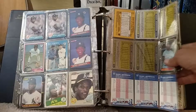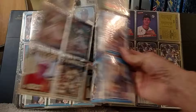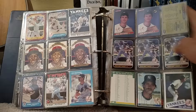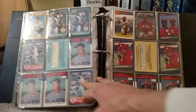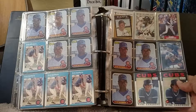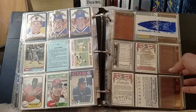The guy that sold them to me told me there's nothing newer than '87 — that whoever collected these. Mattingly — '86 Mattingly, '86 Kirby Puckett, Mattingly, whole page of Mattingly. Holy moly, dude — somebody's got to want at least one of each of these cards, right? I just go through here and I take out one of everything and send it to you. If you help me make my money back, the powers that be can't complain that I blew a bunch of money. Mostly what I'm going to catch hell for is just the amount of space I'm taking up with these boxes. But I'm going to see if I can whittle this down and get rid of some of these.